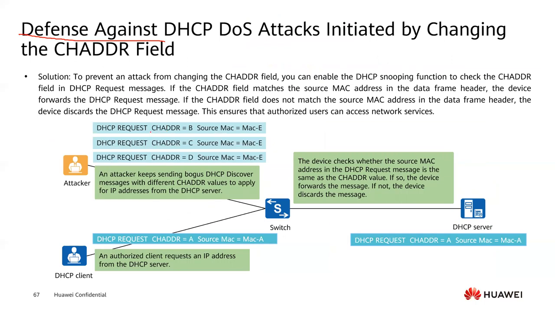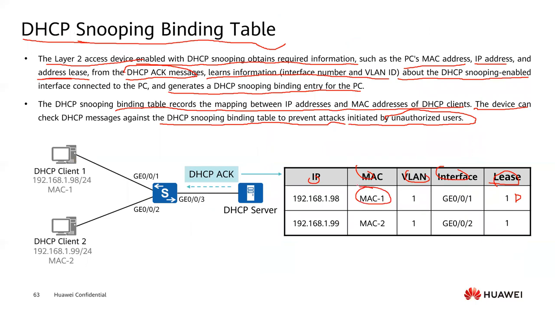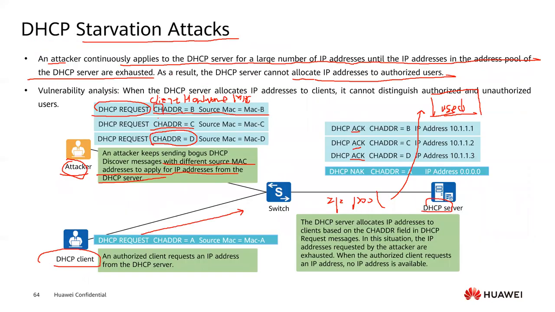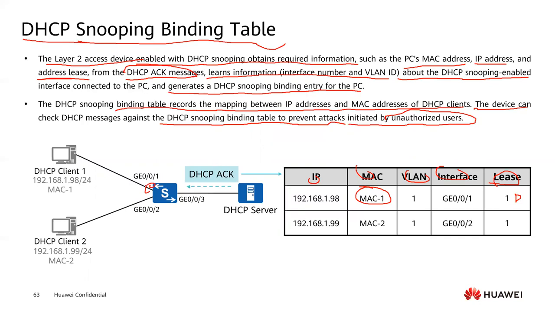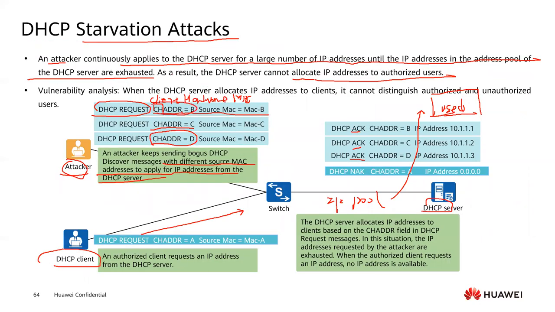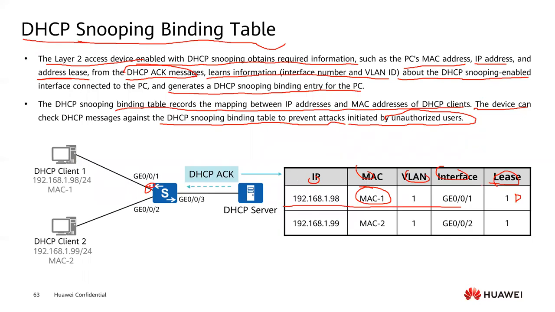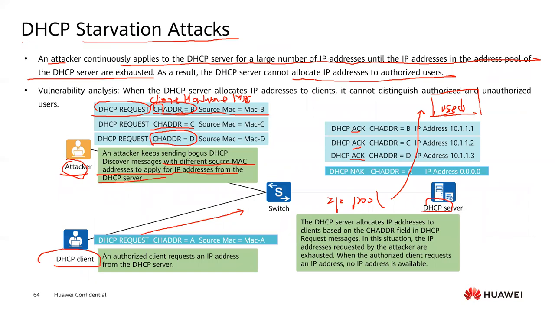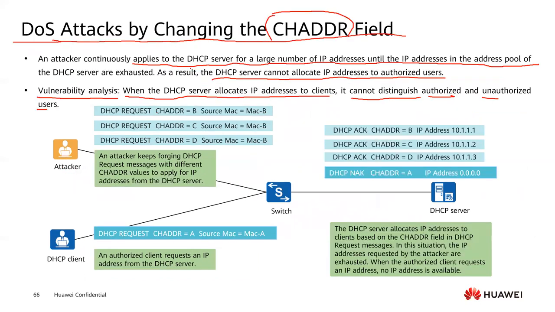You will find that this parameter always changes. And we have already said that the table will record the MAC address. Notice it does not change the source MAC address, it changes these parameters. When this interface receives a DHCP discovery or request packet, it will compare this field in the request packet with the table entry. If it is different, the packet will be dropped. So for the DHCP starvation attack, the DHCP DoS attack, all the packets will be dropped just because this parameter is not equal to the table record.